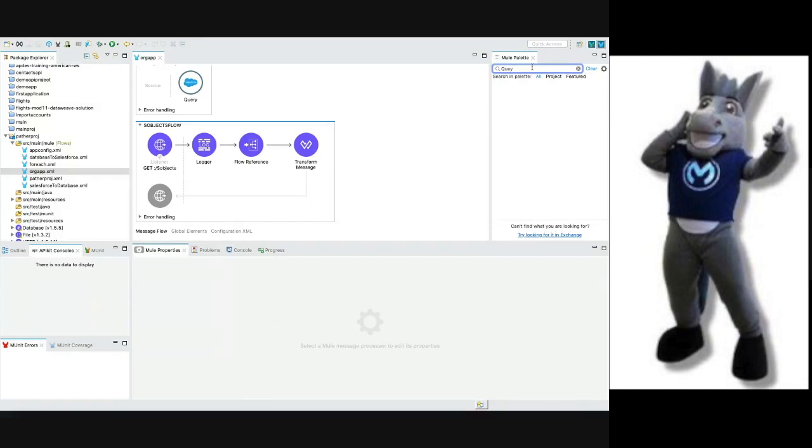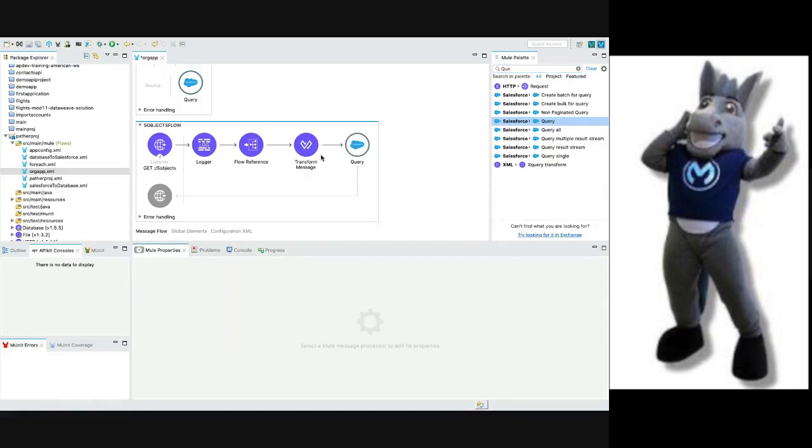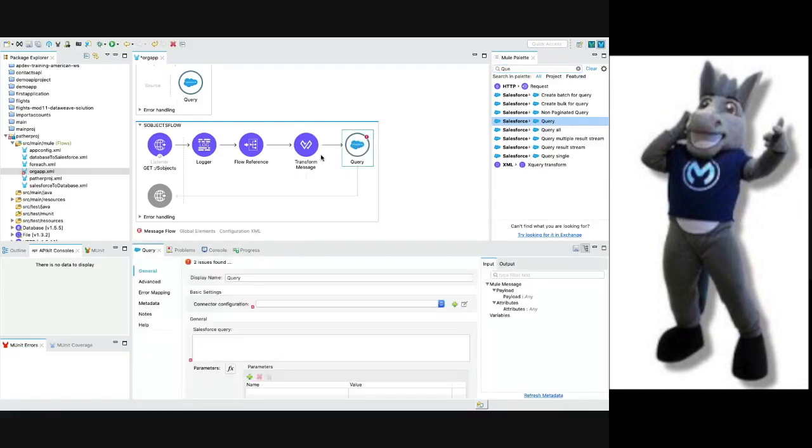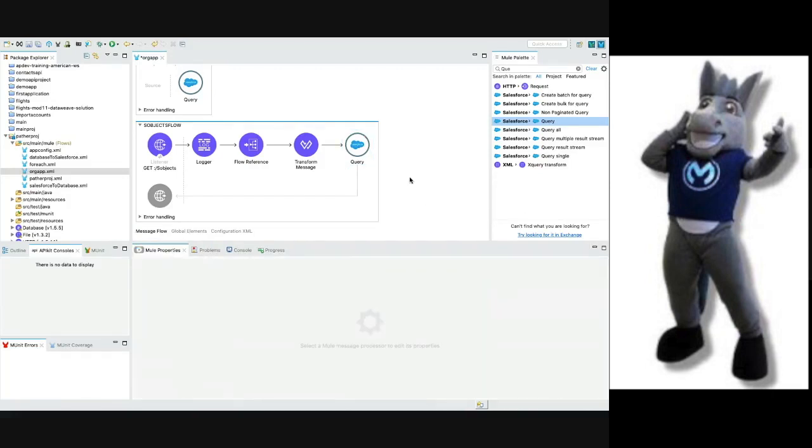Suppose that you already built an application and you are using it in the same application. Now if you wanted to use that, or put that into a different flow, how can you do that? Suppose here we are just querying 10 account records. Now you have done it in the same flow, how can you drag and drop it out?